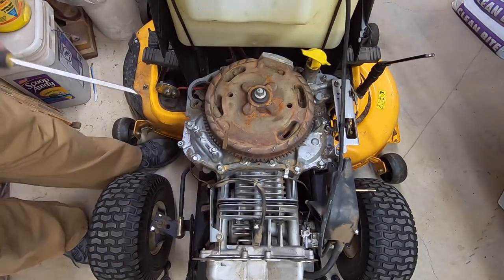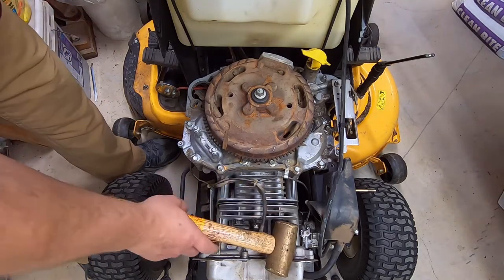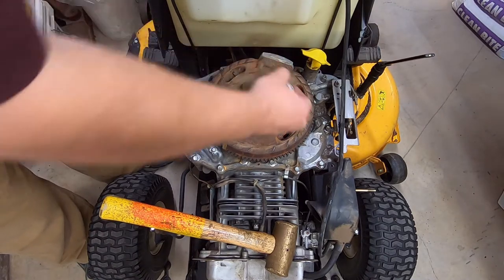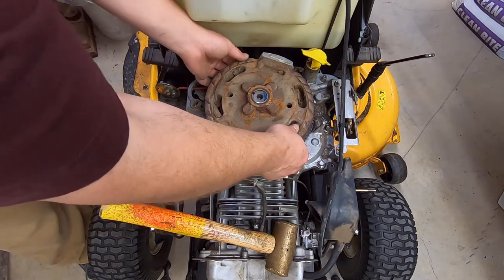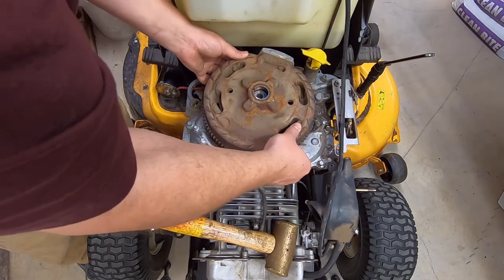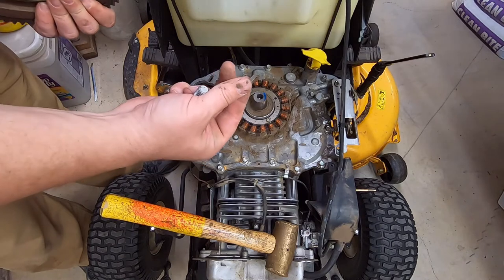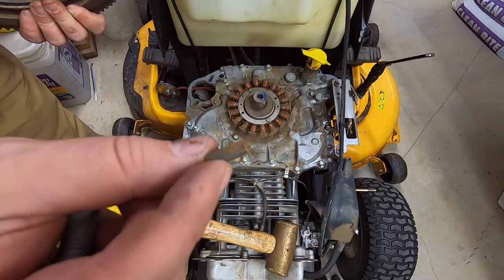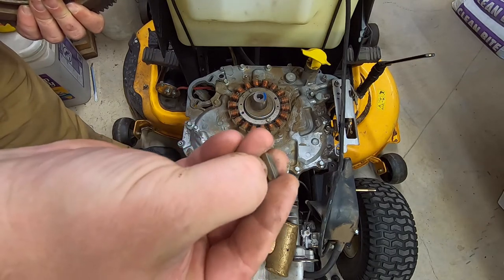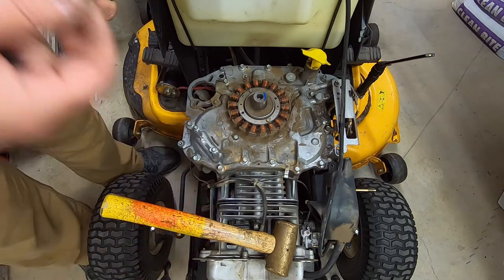There it goes. Light pressure. You don't need to break it. Just light pressure. And come on, come on, come on. Here we go. Don't lose the key. This little guy right here. Don't lose that. And also inspect it to make sure there's no little grooves in it. If there's a little groove in here, that means it's sheared. That means your timing is off.